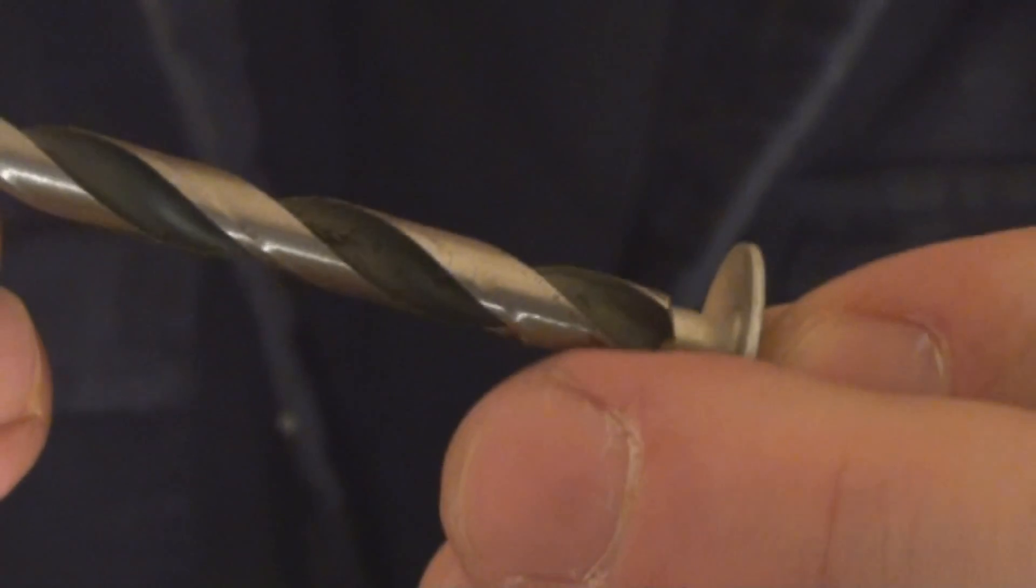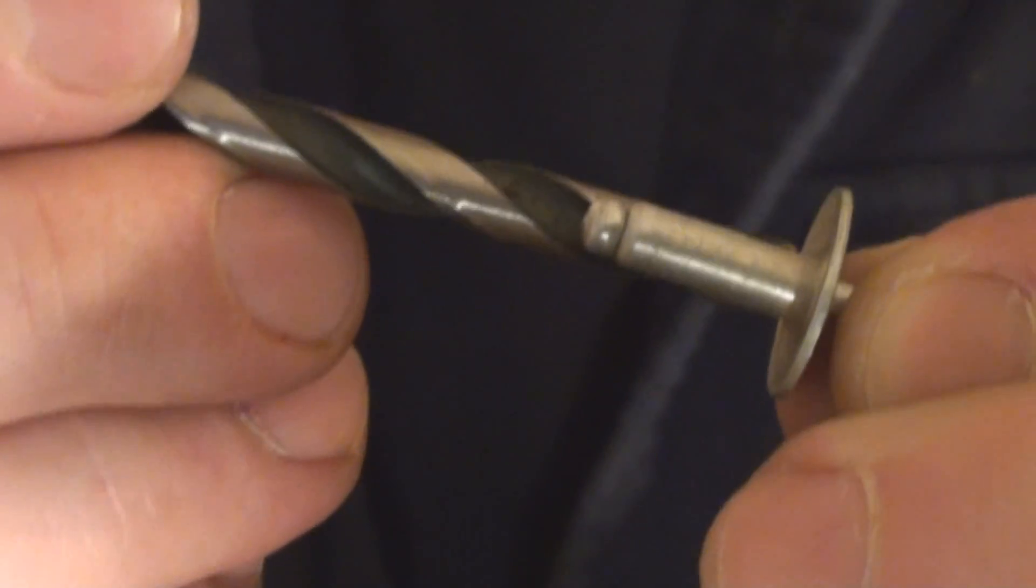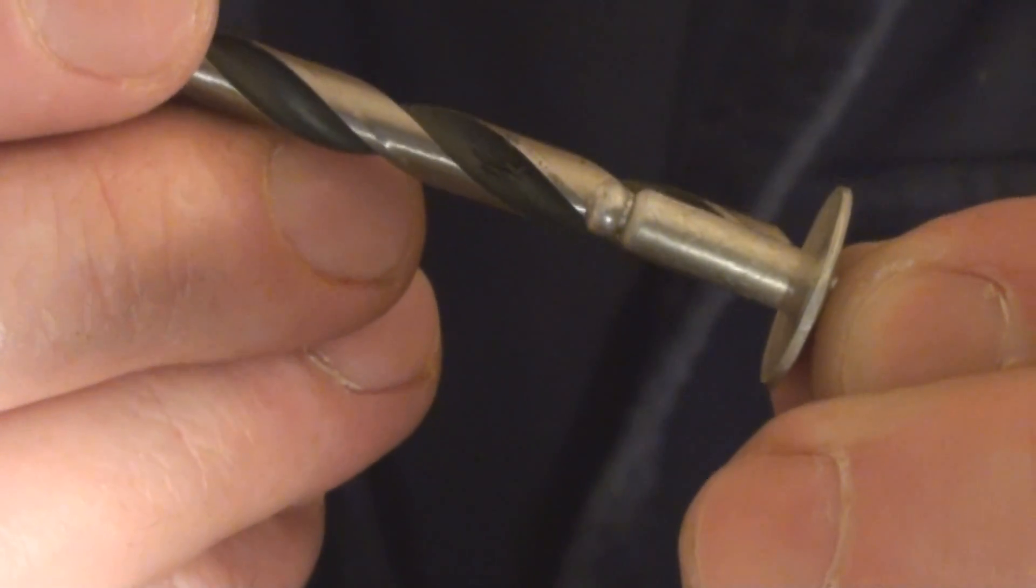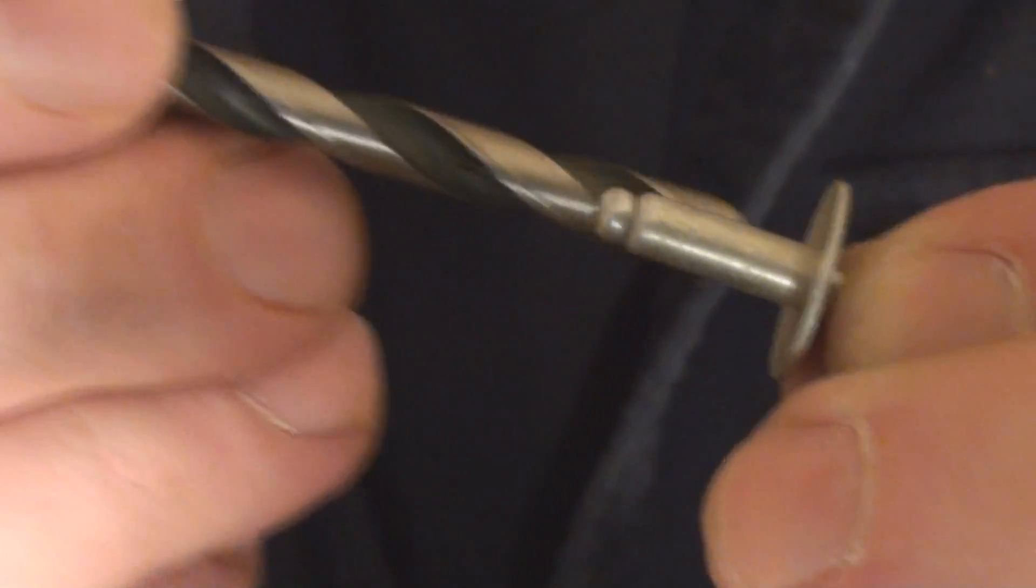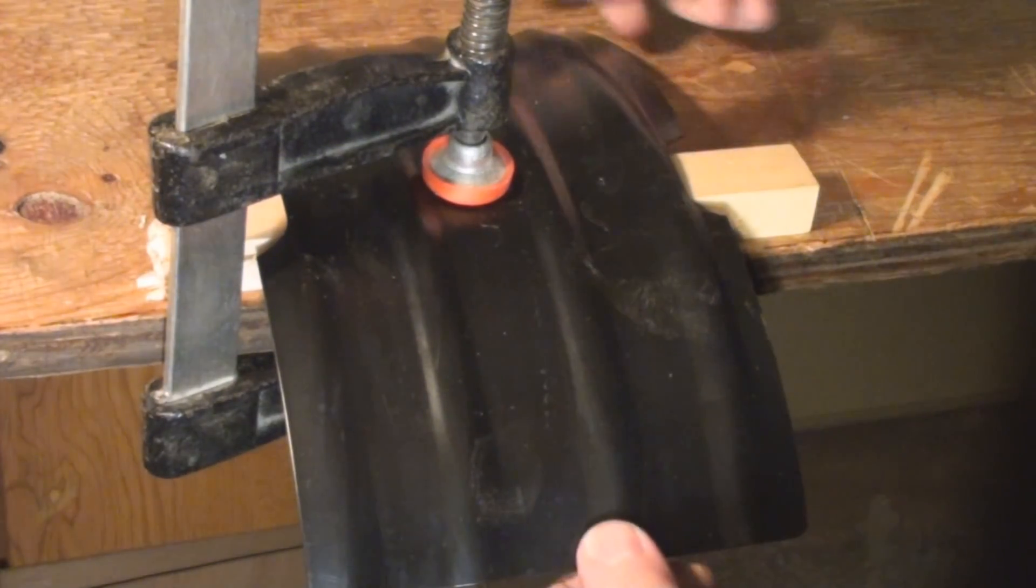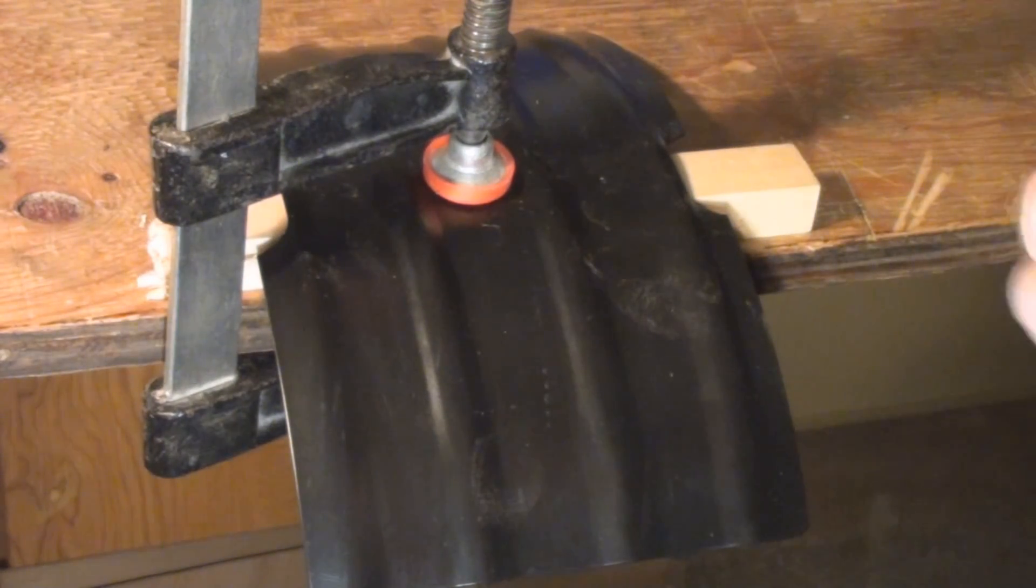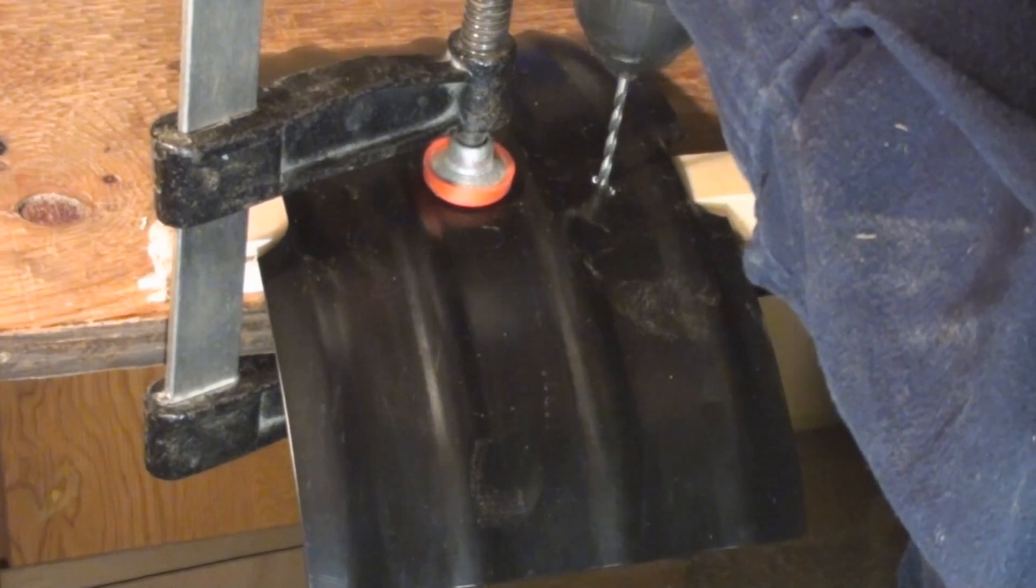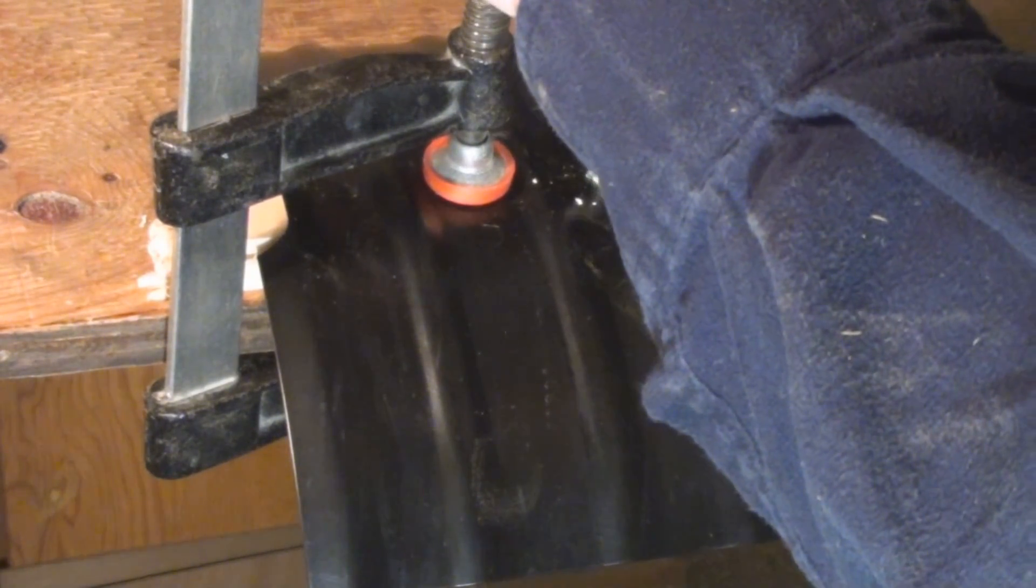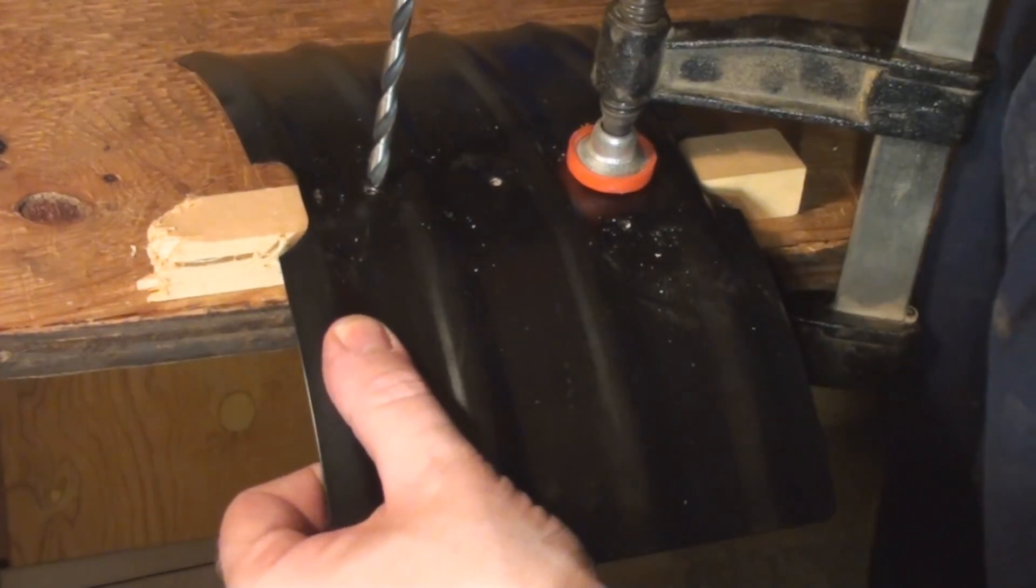And so we're just going to match it up. You can try matching it up this way. See which one shadows there. I can see the drill bit completely shadows it and you can see it's pretty much just barely visible. So that'll be a really good match. Alright, well we'll just clamp this into place for drilling. Have to do it on a piece of wood like that. And here's a little tip. When the wood comes up through the hole that your drill bit's making, you're already through. I'm just going to line it up. As I said, you see that wood coming out, you know you're through already.